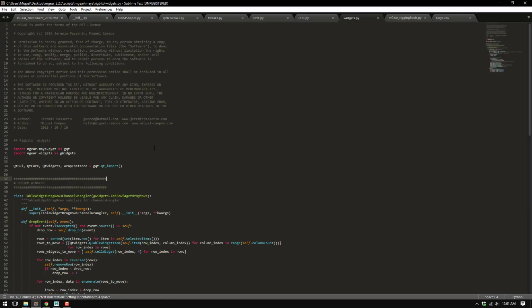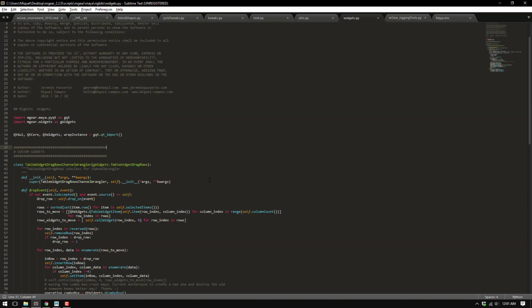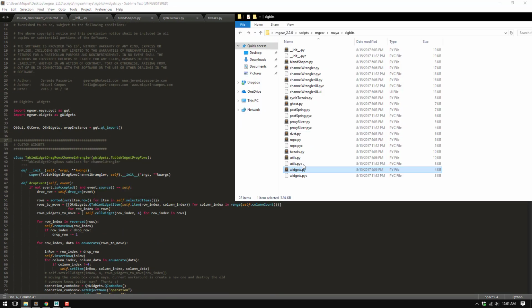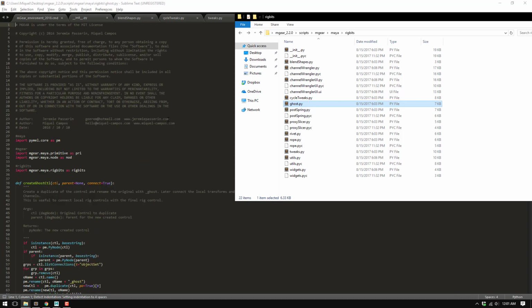And the widgets, so we have something like PySide widgets here, and if I recall, it's only one, but eventually it's going to help with some stuff that you can use to build your own functions. Yeah, the ghost connection. This is something probably very unique to my way of working, but you can take advantage of it also if you want to use it.